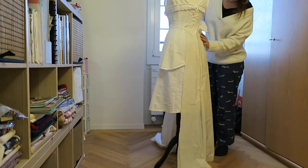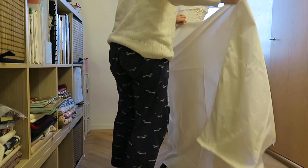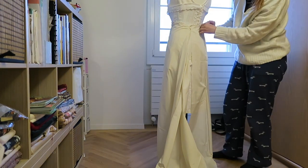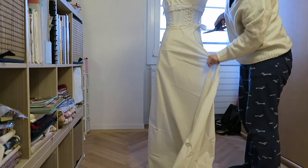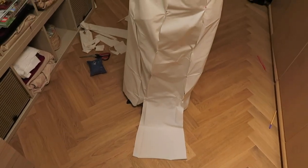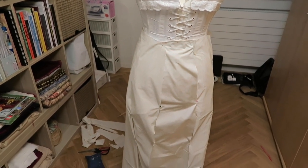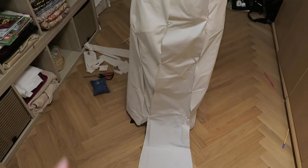And now we're drafting the front panel of the skirt. I did this twice because the first time it did not really work out, so this is the second try. That one was tricky, but I think we've got it in the end. Here is my first and very rough draft of the under-layer of the skirt. As you can see, this will require some tweaks but it's starting to look like something.